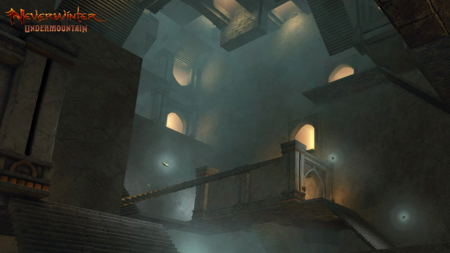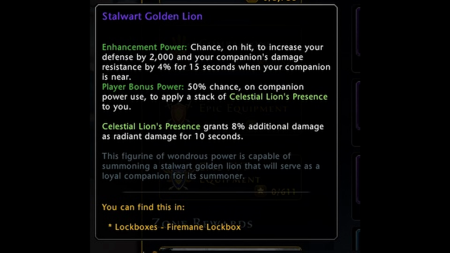So I'm going to show some of them on the screen, which I think could be some of the best companions in Mod 16. And once again, these are all tooltips from Mod 16. The first one I want to talk about is the Stalwart Golden Lion. It says the enhancement power is a chance on hit to increase your defense by 2,000 and your companion's damage by 4% for 15 seconds when your companion is near.